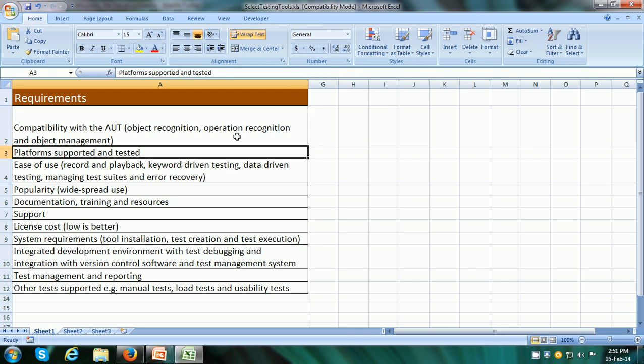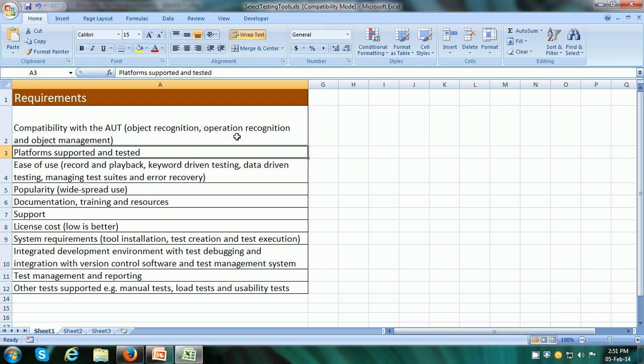Your second possible requirement can be the platforms it supports and tests. There is a tool like Selenium IDE, which is an open source tool. But the problem with Selenium IDE is that it works only with web applications, first of all. And in web applications, it just works with the Firefox browser.